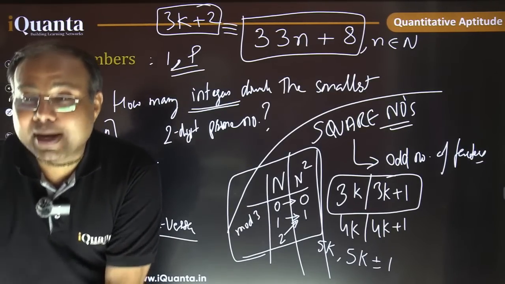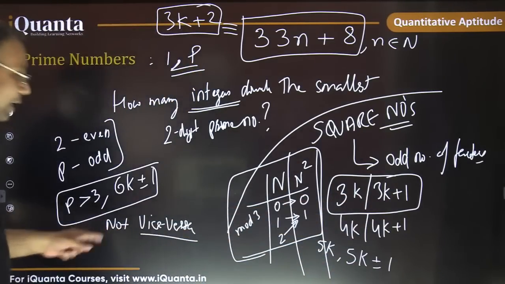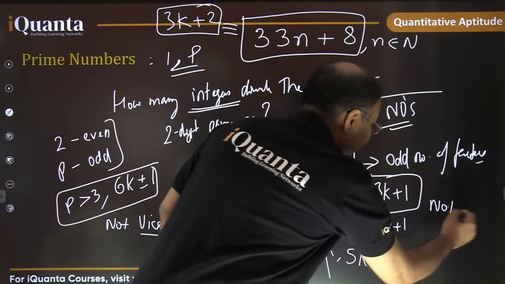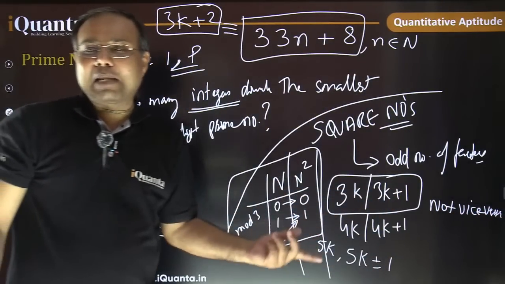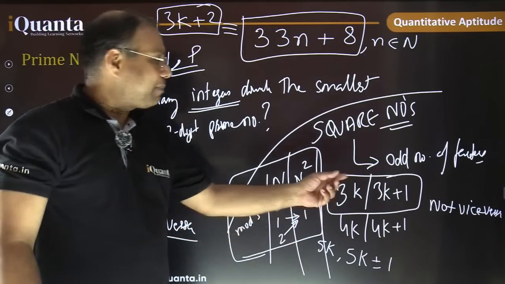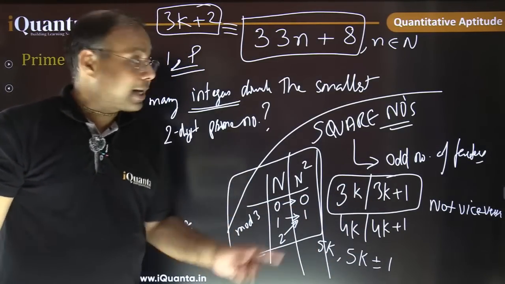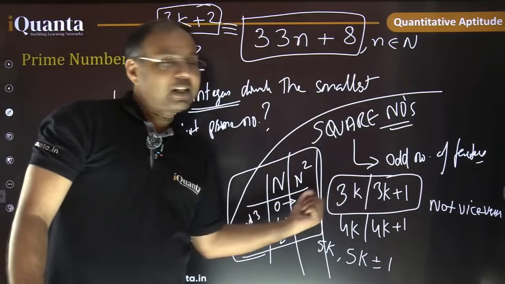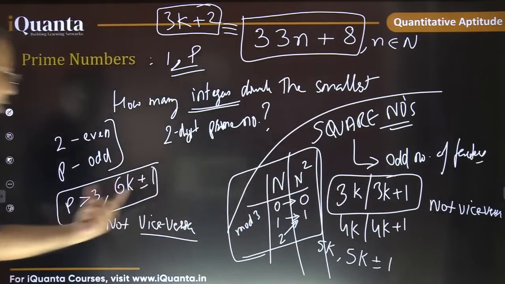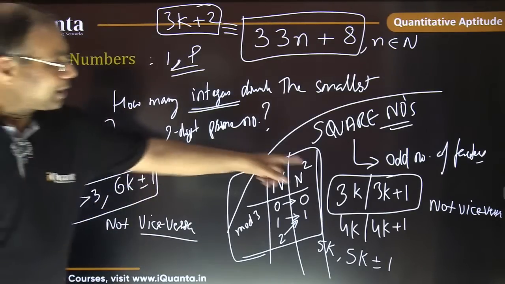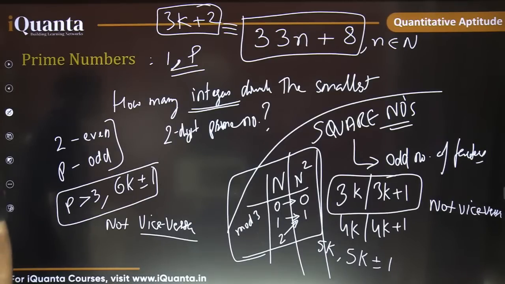Yes, exactly, Yash. So again, vice versa is not true there. It's not that every number of this form is a square number. Not vice versa. It's not that every number जो 3 का multiple है square ही होता है. ऐसा थोड़ी ना होता है. Not every number जो 3k है वो square होगा. No. Not every number जो 3k plus 1 है वो square हो. No. But अगर square है, then it must be of either of these forms. Fine. So that is a basic logic. Exactly similar to this prime numbers form. Okay, that's why I talked about the square numbers here, because they were also having similar properties as like prime numbers. Is it okay?